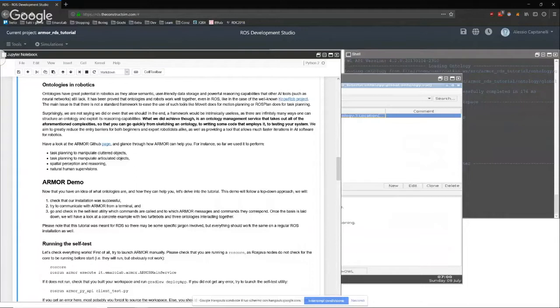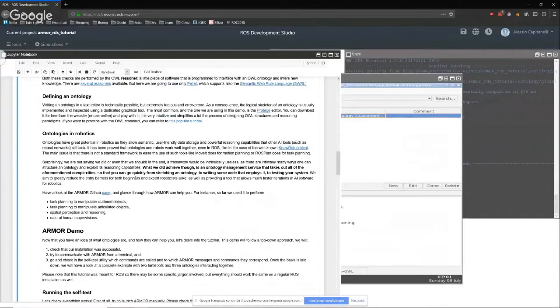And we finally realized that you couldn't create a general framework for this, for sure, but you could create a suite of tools that makes writing some code to work with ontologies extremely easy and to be shared among all the nodes in your ROS architecture. So sort of a centralized repository of different databases in an ontological form that you can access and that can communicate among each other. And this piece of code is Armor that I'm going to present you today, okay? So this is the first part.